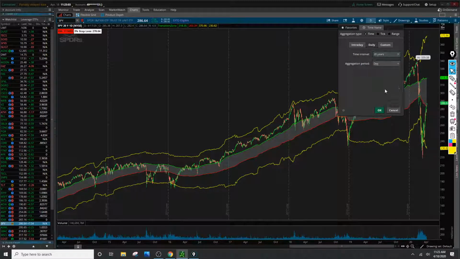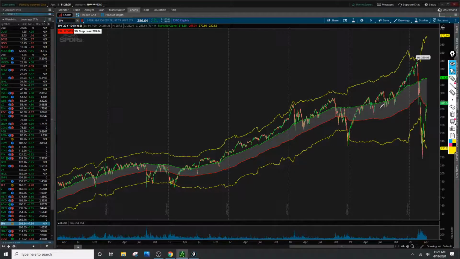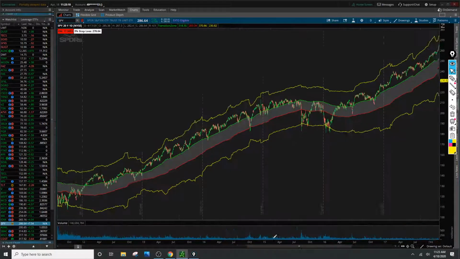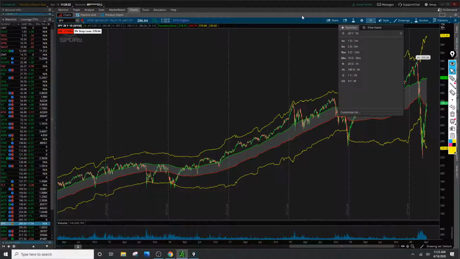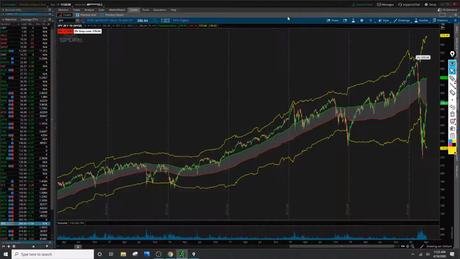I like to stick to 20 years, but you can also go max, just because I want to see what the history of the stock has done so that I can predict the future, right? But if you only want to do 2 years or 1 year, that works too. Now, if you're using this on a shorter term time frame because you want to day trade a bit more or do shorter term swing trading, I have found the best charts are the 15-minute chart, where each candle represents 15 minutes. All right, now let's get into what each line on the band means.